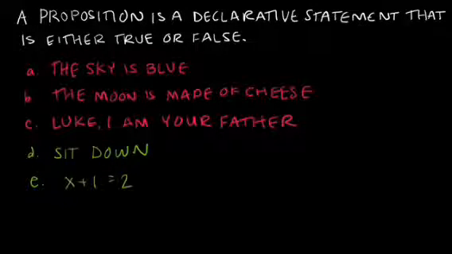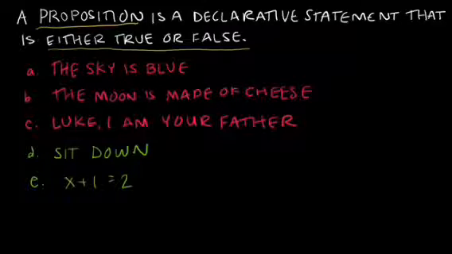So our first new terminology here is a proposition, and a proposition is just a declarative statement that is either true or false. So notice I have 5 statements written down, 3 are in pink, 2 are in green. The statements written in pink are all considered propositions because they are declarative statements that are either true or false.